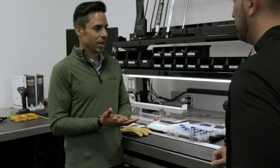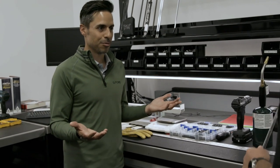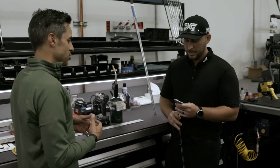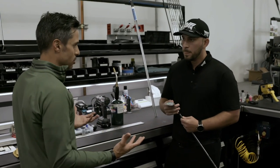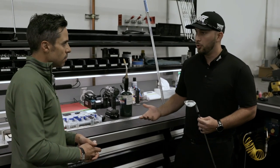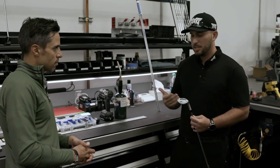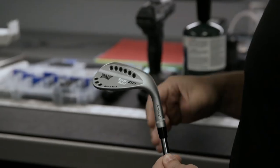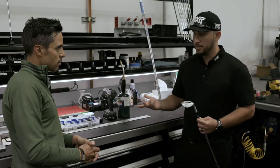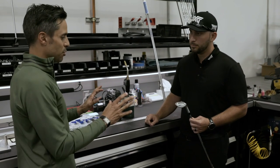So give me an example. I saw a wedge that you're building for Wyndham Clark — he's getting ready for a big one next week. This wedge is a 60-degree wedge. What did you do to it and why? This is just one of our standard Sugar Daddy wedges. He wanted a little bit more toe relief, and when he opens it up or hits high shots, he feels like it catches just a touch on the back edge. So what we did was just took a little tiny bit off of the trailing edge, and what that does is it gives him a little bit of relief in the spot that he was catching before.